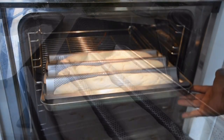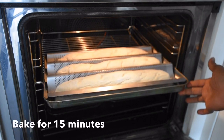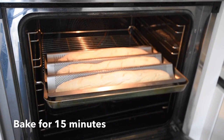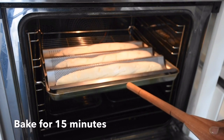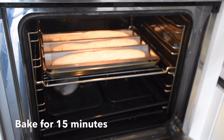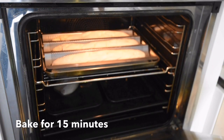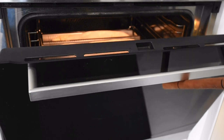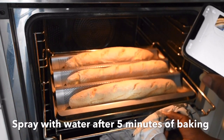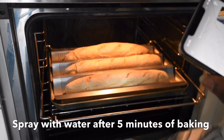So yes, I then placed the baguettes in the oven. And of course, I've got two trays at the bottom that are filled with water. Yes, as you can see, the stone is there. And on the right hand side, those were the ice cubes that had melted. After 5 minutes, I did open the oven and sprayed the baguettes with some water.